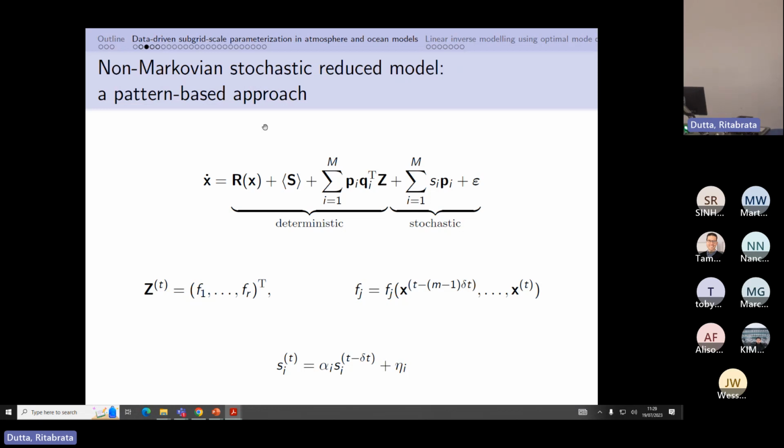Then we have this pattern which projects, so it takes a linear combination of these candidate functions. That's the Q pattern, the projection. And that's the coefficient of the P pattern. So the P pattern lives in the space in which X is. It's the same dimension as X. And this Q pattern is usually of higher dimension, with the same dimension as Z. So the Q pattern picks a certain linear combination and puts it as a coefficient in the P pattern. That's called principal prediction patterns.